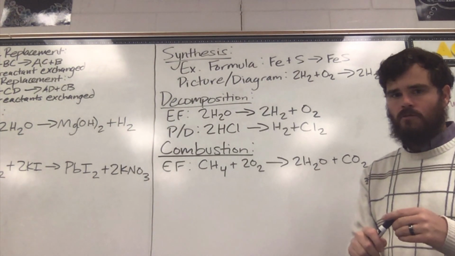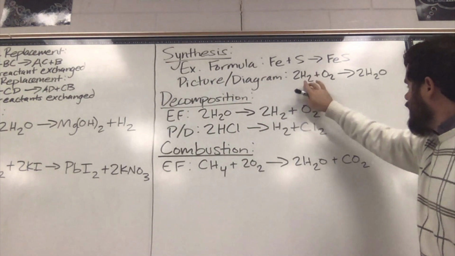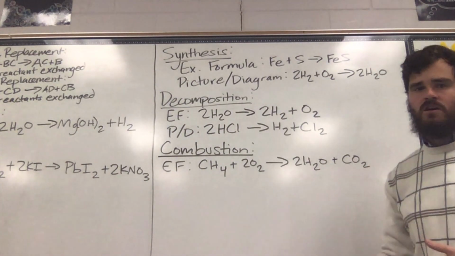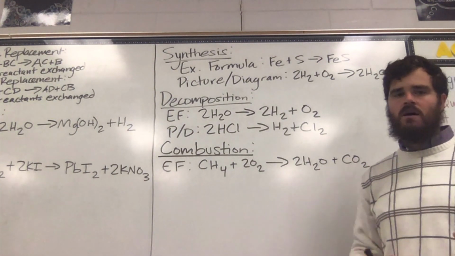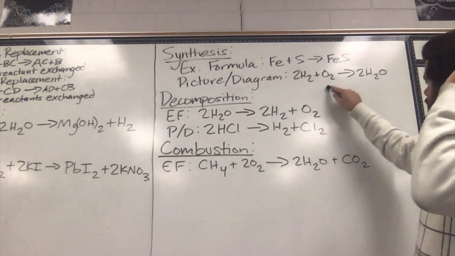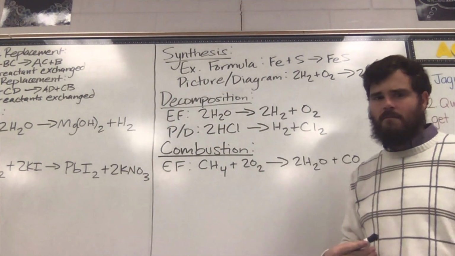It smells awful. Let's go, and your picture and diagram is hydrogen and oxygen coming together to make simple water. You can take 4 hydrogen atoms and 2 oxygen atoms, combine them to make water. Notice that the atoms are the same on both sides. There's nothing wasted. There's no creation or destroying of matter.